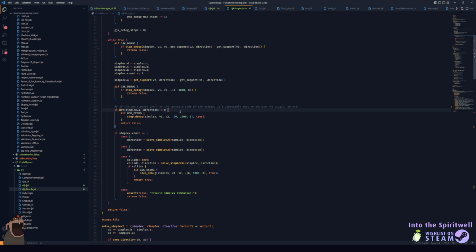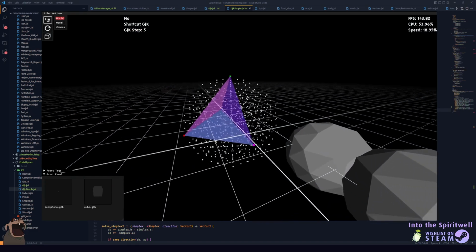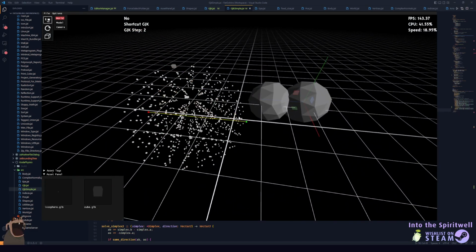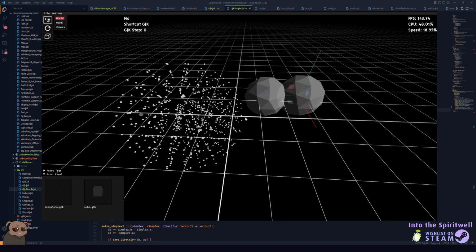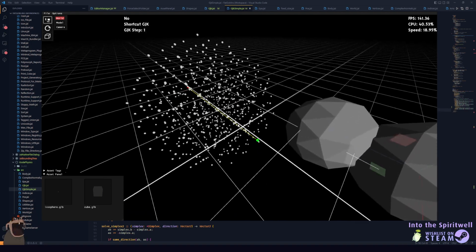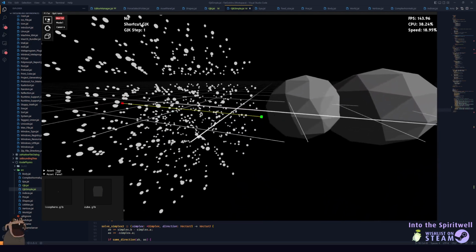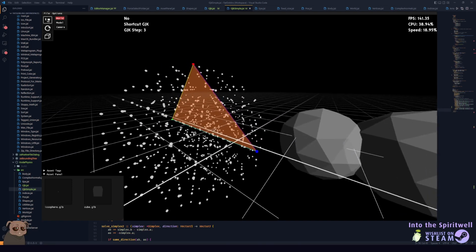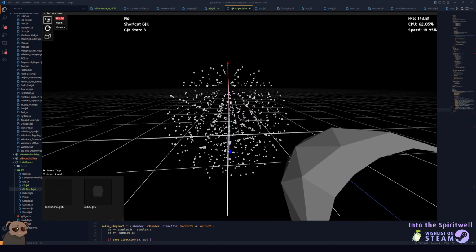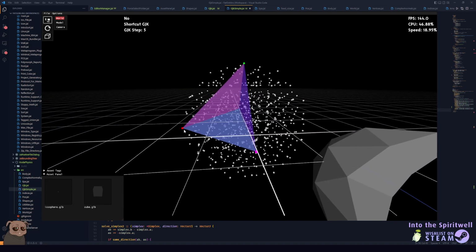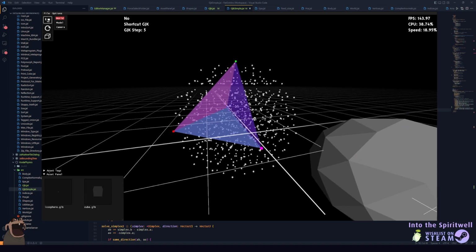And the logic is because the way this algorithm works is it constantly jumps around the origin. If I go back, it started here, jumped past the origin, started here, below the origin, jumped past the origin, started here to the right of the origin, jumped past the origin. So if it ever doesn't do that, you exit.